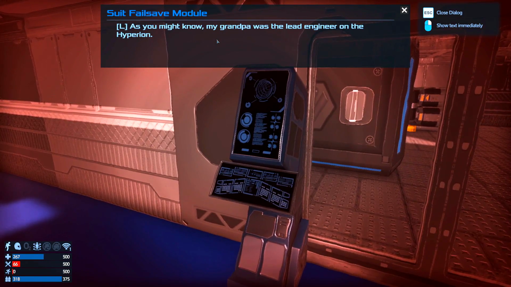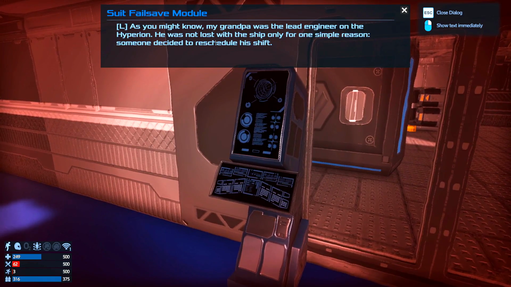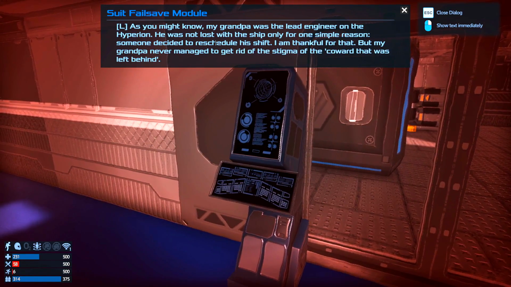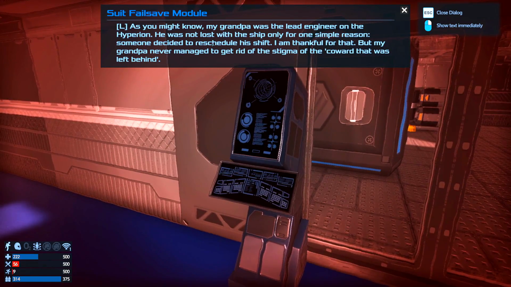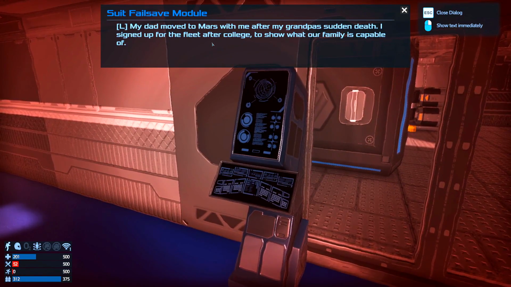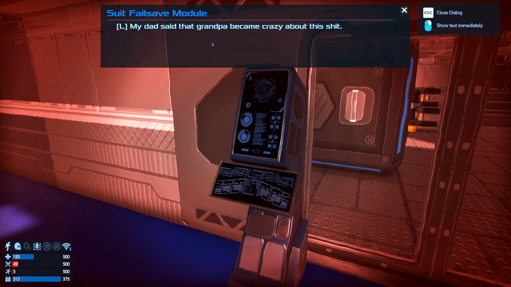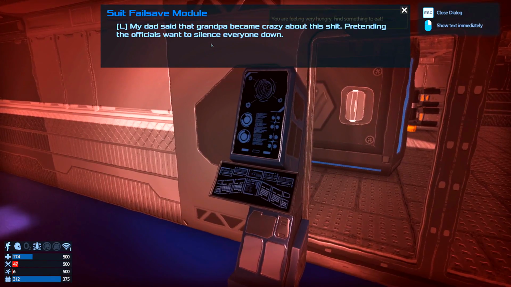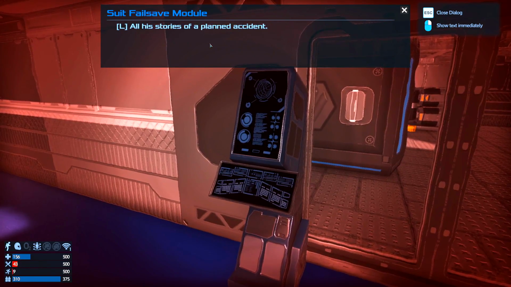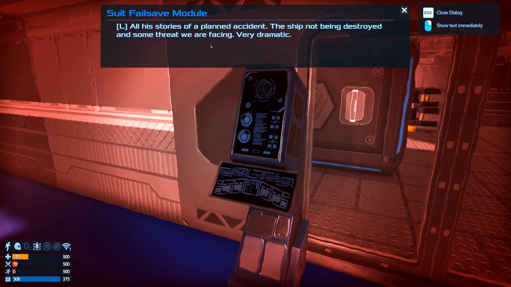As you might know, my grandpa was the lead engineer on the Empyrion. He was not lost with the ship for one simple reason. Someone decided to reschedule his shift. I am thankful for that. But my grandpa never managed to get rid of the stigma, the coward that was left behind. My dad moved to Mars with me after my grandpa's sudden death, and signed up for the fleet after college to show what a family is capable of. My dad said that grandpa became crazy about this, pretending the officials want to silence everyone, especially him and the Hyperion bereaved organization. All his stories of a planned accident, the ship not destroyed, and some threat we're facing. Very dramatic.